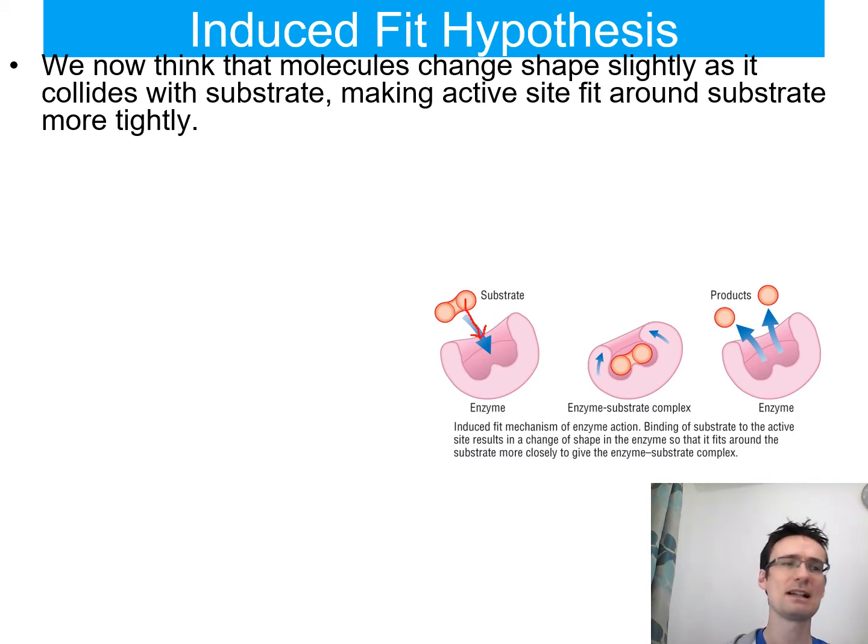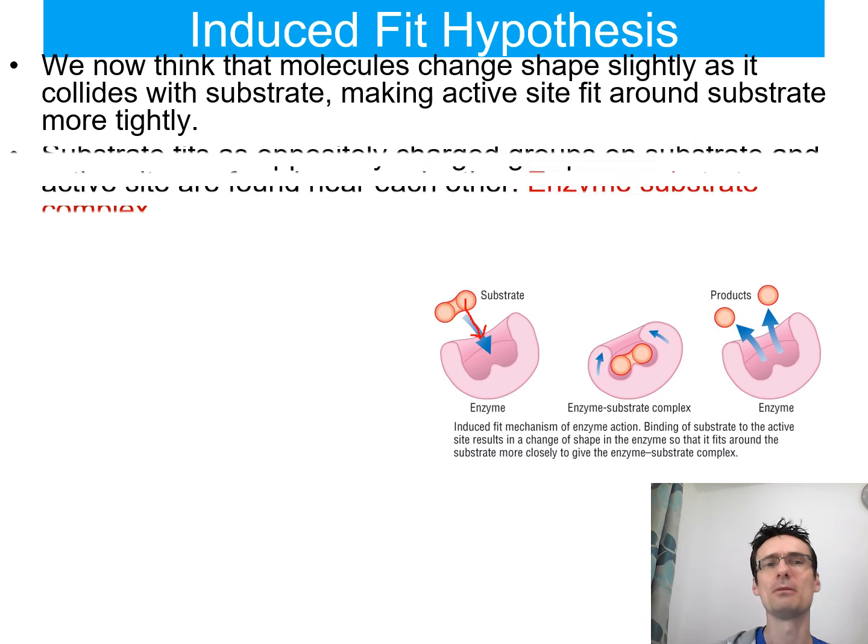So it's a bit like if you had a glove or a sock. Let's say your sock has a relative size and shape to your feet, but it's only when your feet go into the sock that it actually fits perfectly around your feet. And that is like what we're saying is happening to the active site here: the substrate fits in and the active site changes shape slightly to accommodate the substrate.